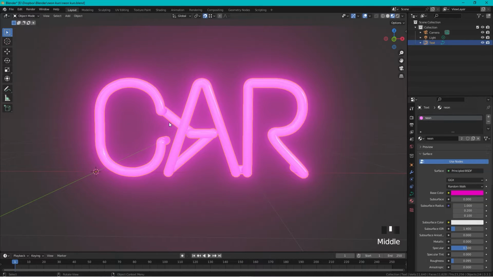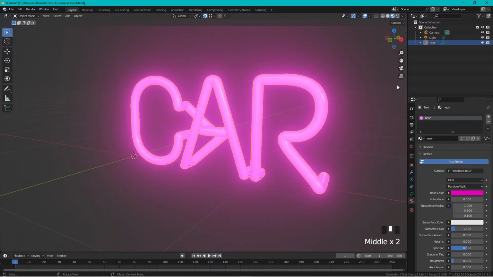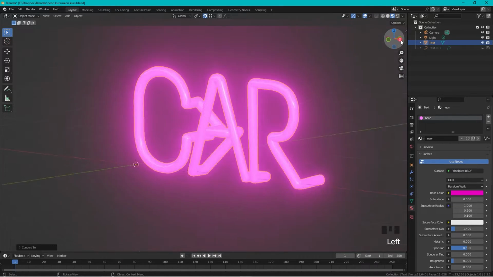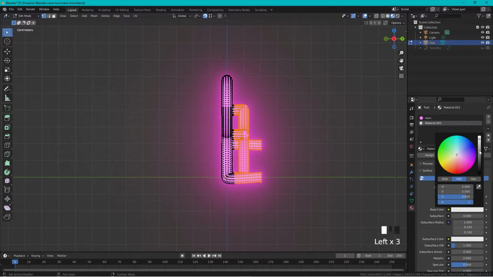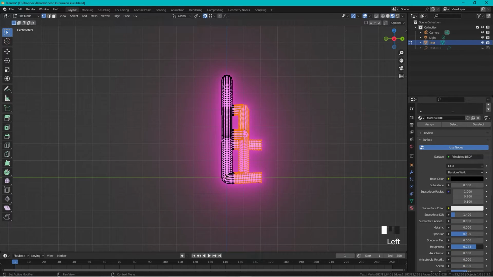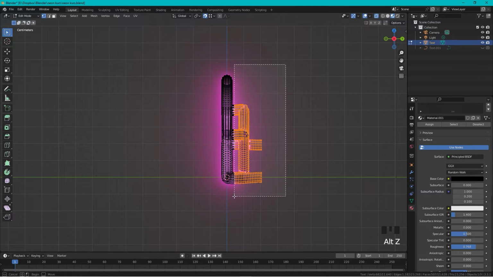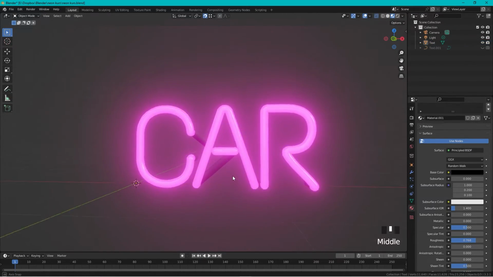They actually paint this back part black, and the easiest way I think to do it is if we just take a copy of the text, so Shift D to make a copy, right click, and we hide this copy, take the text, right click, convert to mesh, look upon it from the side, press Tab into edit mode, drag like this, create a new material, new, let's make it black, and not too shiny, and press assign. Oops, we should have Alt Z. We want to be able to select even things we cannot see, so we drag again and press assign. And if you now look at it from the front, it looks quite good.